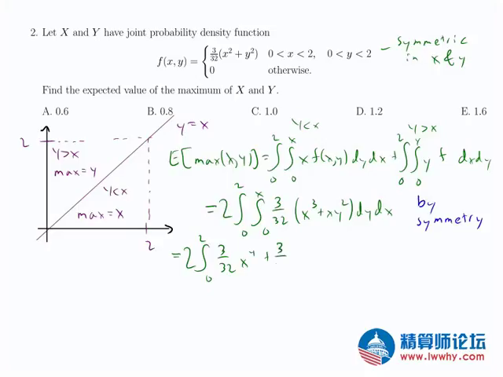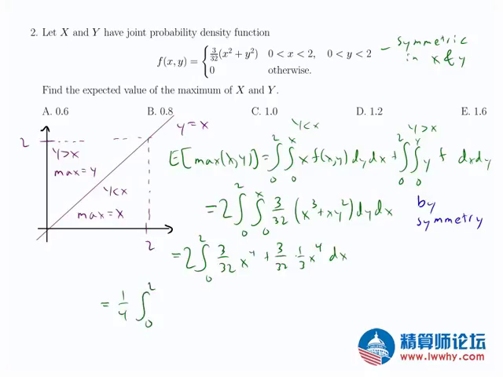So I'm going to have 3 over 32 times 1/3 x to the fourth. And now all that needs to be integrated dx. So what's the integral of that with respect to x? Well, I have a bunch of x to the fourth, so let's factor out all of my constants: 3 over 32 plus a third of 3 over 32. 1/3 times 3 over 32 is 1 over 32. The 3's cancel out. My sum ends up being 4 over 32, which is 1/8. Multiplied by 2 becomes 1/4.